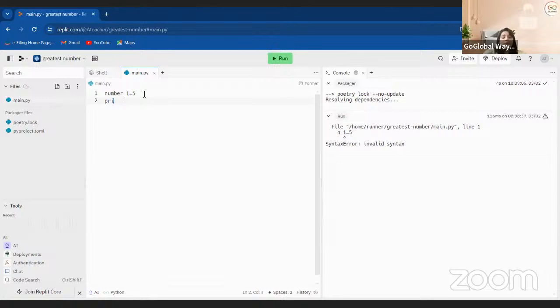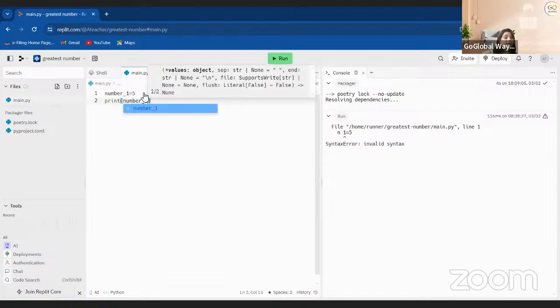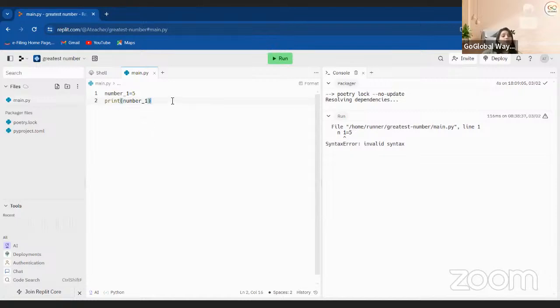So I'm going to print this variable. I'm writing print number underscore 1. You need to write the exact name of your variable, then only it will print your variable. Now if I run this, it gives me my variable value, that is 5, because I printed number 1.